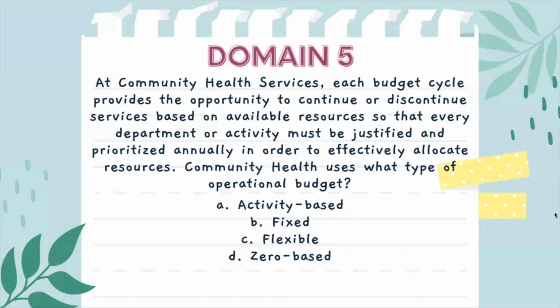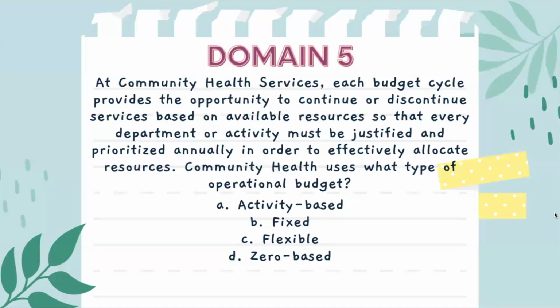Now, what is zero-based budgeting, which is D? Zero-based budgeting is where departments are going to be required to actually justify their expenses from zero, which is why it's called zero-based budgeting, right? From zero for each budget cycle. So every single time a new cycle comes up, that department is going to have to justify and explain how much money they need and why the money makes sense for them to receive for that cycle.